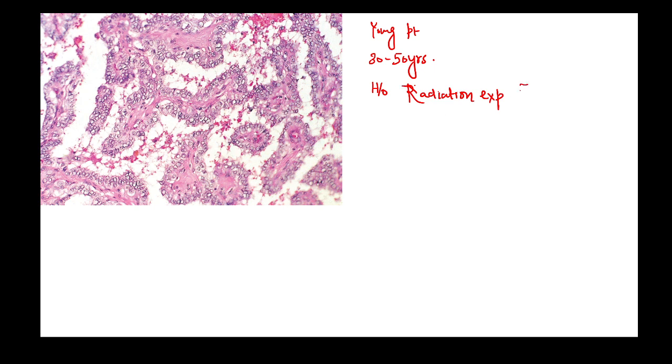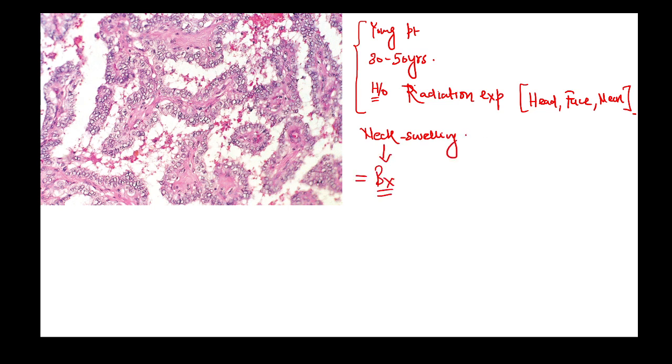History of radiation exposure by X-ray or by any other imaging modality, right? So radiation exposure in which area? In the head, face and neck areas, right? So this will be the history of exposure to radiation. That will be the characteristic history given to you in your exam, and then there will be a neck swelling, right? And a neck swelling biopsy is given in this image. So that is how the question will be presented to you in your exam. A patient with history of radiation exposure, neck mass: three things, patient, history of radiation exposure, neck swelling, and the biopsy is given, right?